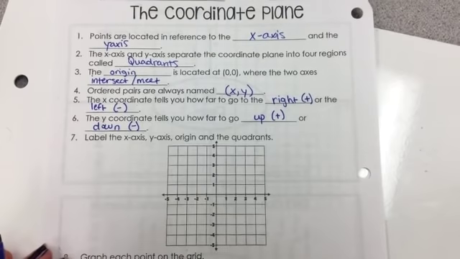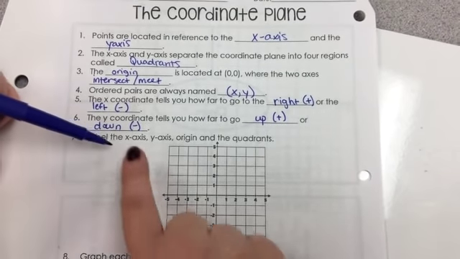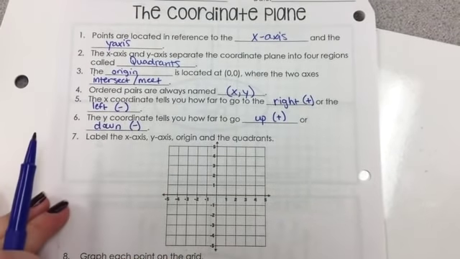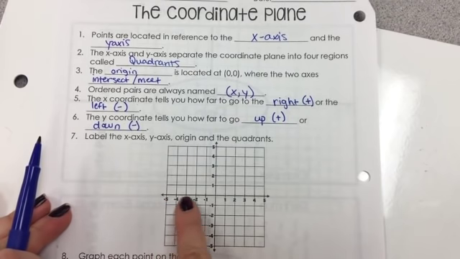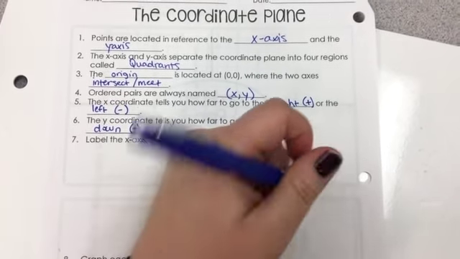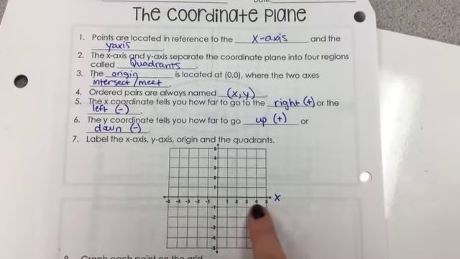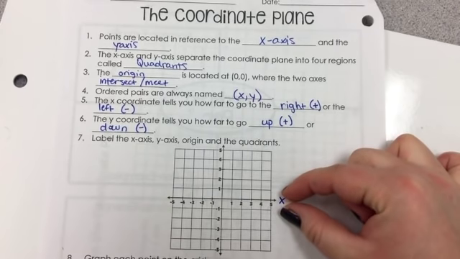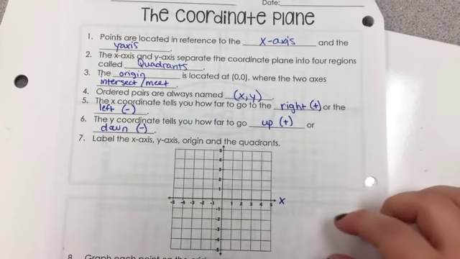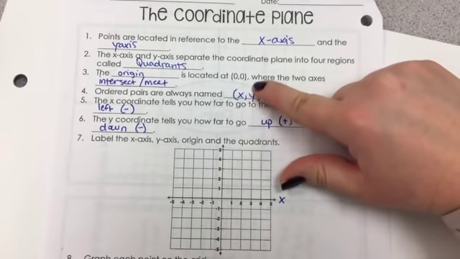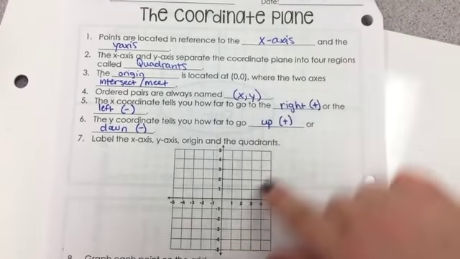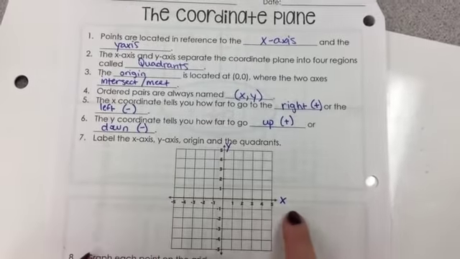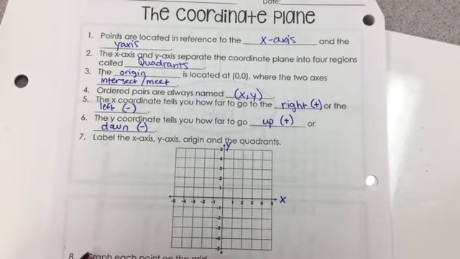So if we look here at this coordinate plane, we want to be able to label the x-axis, the y-axis, the origin, and the quadrants. Our x-axis is going to be our horizontal axis. I like to remember the horizontal axis is x because x, letter-wise, is short and fat, or short and wide. Y is longer and lengthier, so the y-axis is going to be our vertical axis. So you're just going to put a little x and y next to each one of those axes.